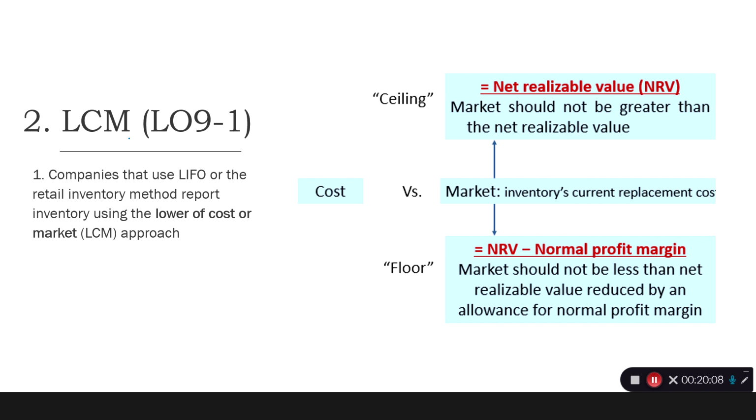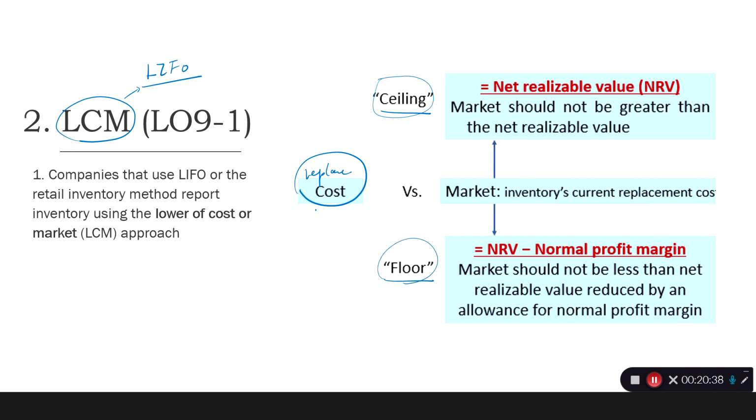Okay, so lower of cost or market is actually only applied to the LIFO method, right? And as I hope you remember, there is some sort of replacement cost, but you have to judge whether the replacement cost is between the ceiling and the floor. If the replacement cost is higher than the ceiling, we pick the ceiling. If the replacement cost is lower than the floor, we pick the floor. And then we use the adjusted replacement cost. We call it the market cost, right? After picking the correct amount of replacement cost, we give it a new name, market cost, and we compare it with the book cost, which is the purchase price, to see whether it's bigger or smaller than market value.